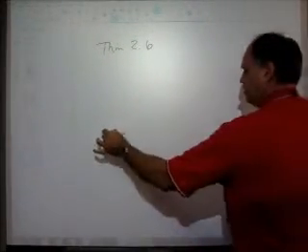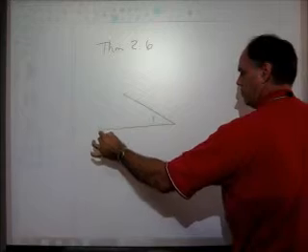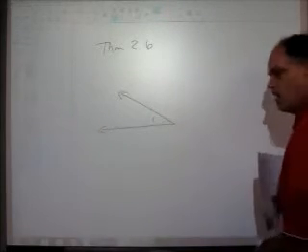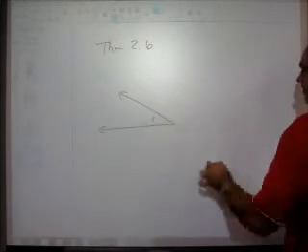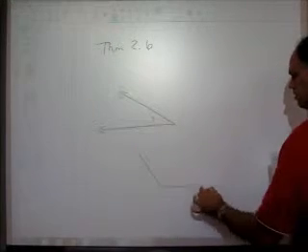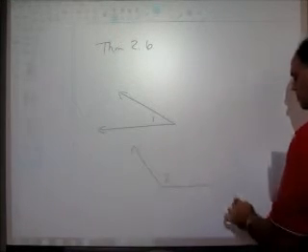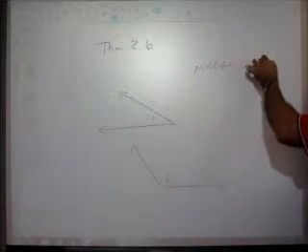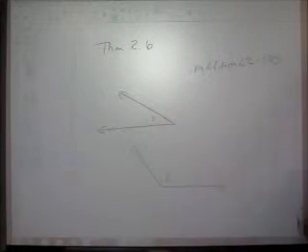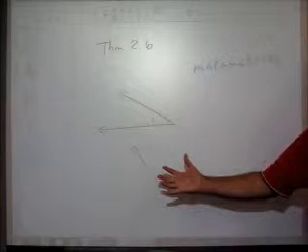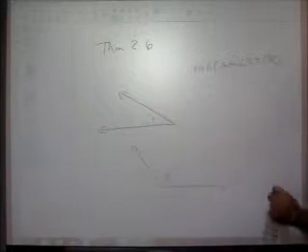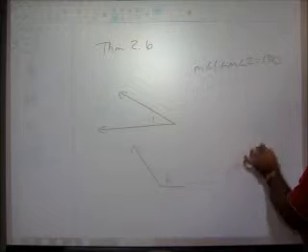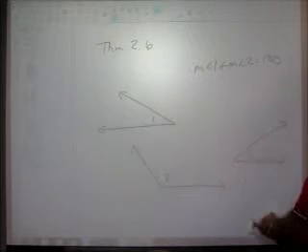If I have an angle here, such as, this is angle 1, and we have another angle here, which is angle 2, and we say that the measurement of angle 1 plus the measurement of angle 2 equals 180. So these are supplementary angles. Okay? But then let's say we also have another angle right here. It's angle 3.